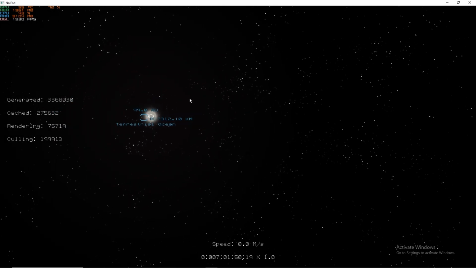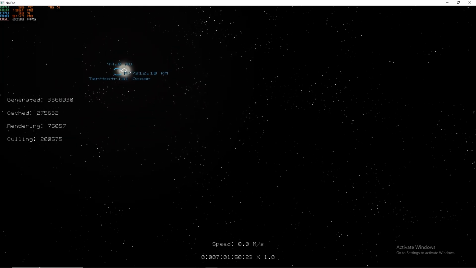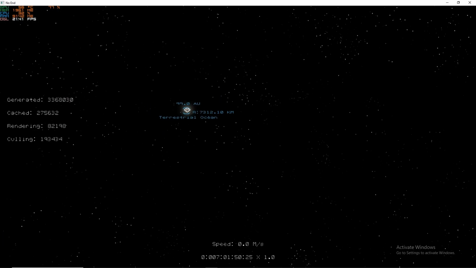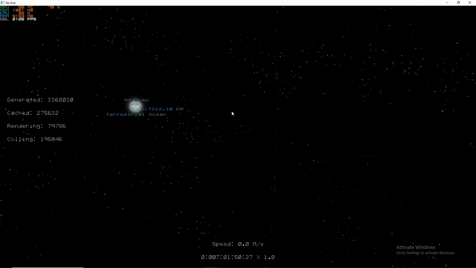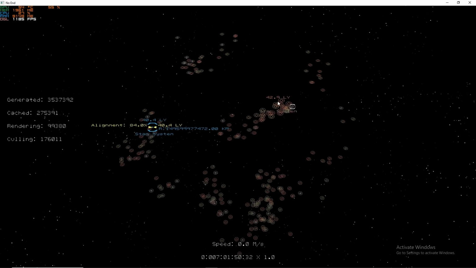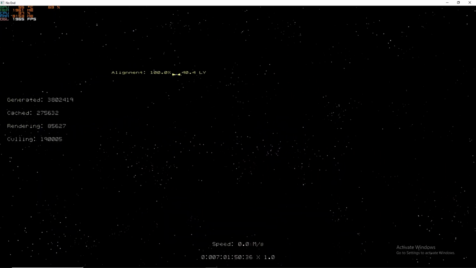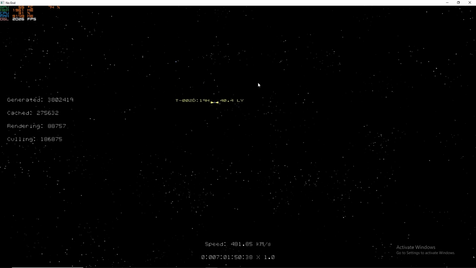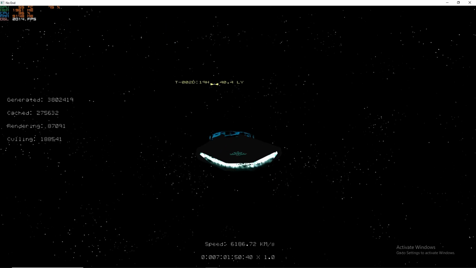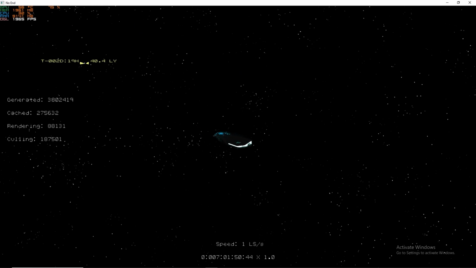That way, it's kind of like a look before you leap kind of thing, where you don't just jump straight into a system. You kind of stand outside of it. So, you go to that star. It's a blue. I always like the blue stars. It's 40 light years away. It'll take another bit of time here.